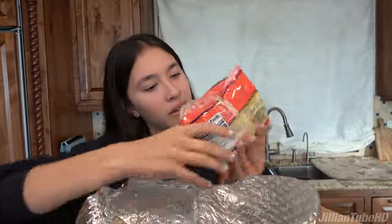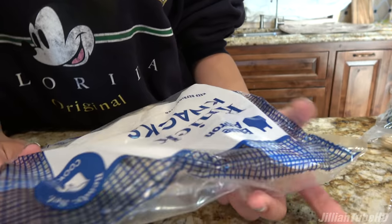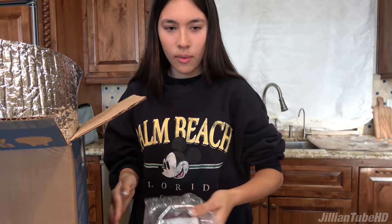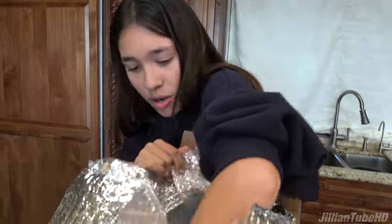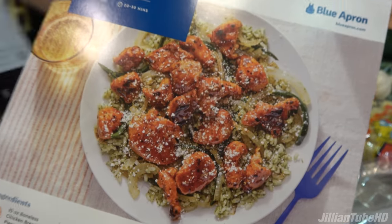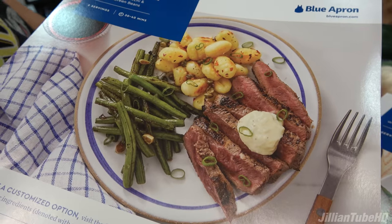Then we have some green beans. What is this? Why is it squishy? Some potato — tater tots, vampire kryptonite, rabbit poo! We got some cilantro sauce, more knickknacks, oh it's an ice pack — that was like ice cream. Steaks, we're making that one! Some chicken breast pieces — these are still really cold and we just got this a couple days ago. This stuff works!